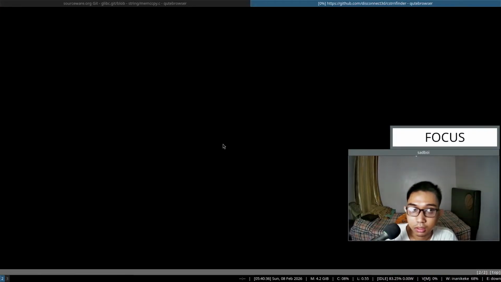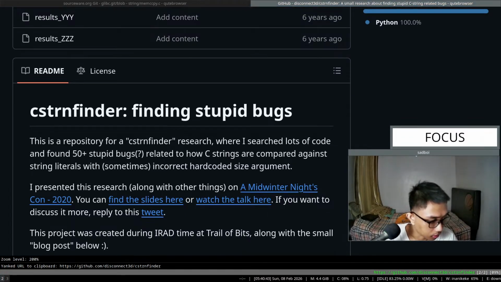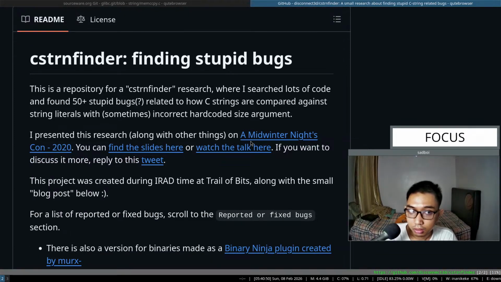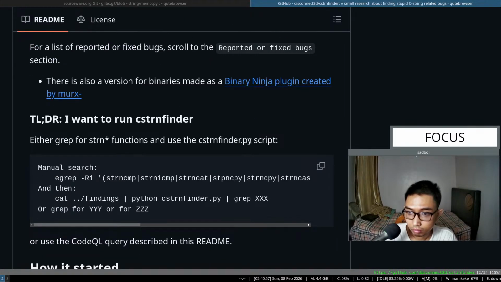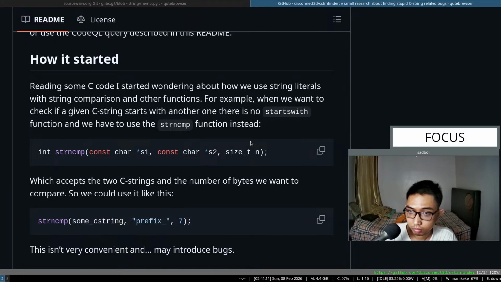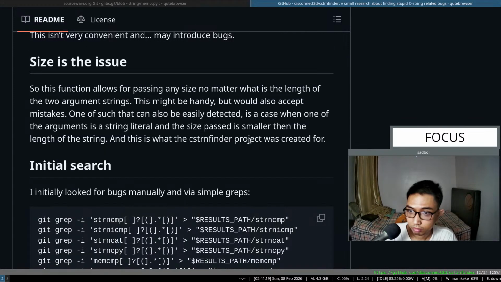Okay, let's take a look at this. Let me copy this in the chat. I searched lots of code and found passing any size no matter what is the length.